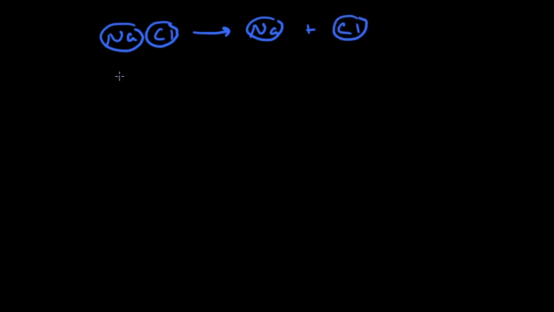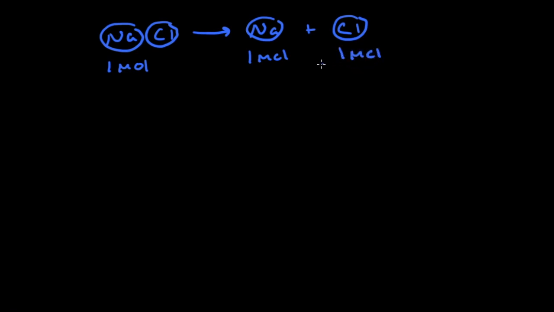And let's say that we know that we have exactly 1 mole of this NaCl. Well, when we go to break this bond right in here, think about how many moles of this one and then moles of this one that we would get. For every one molecule of this we have, we're going to get the same number of atoms of this one and of this one over here. Because when this thing breaks apart, this Na is going to go over here, and then this Cl is going to go over here. So we actually end up getting the same number of moles over here. So this would be 1 mole, and this would be 1 mole.